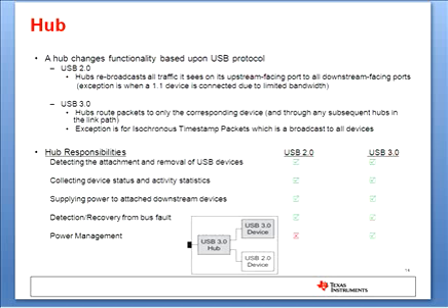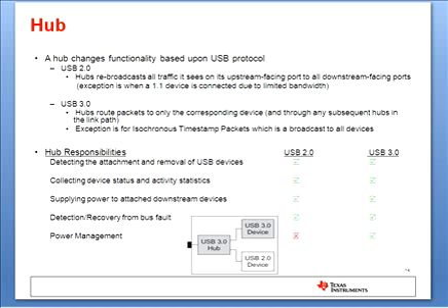The functionality of a hub changes depending on which standard you are implementing. For USB 2.0 and USB 1.1, hubs rebroadcast all traffic they see on their upstream facing port to further downstream facing ports or to lower tiers. One exception to this is when a USB 2.0 compliant hub is operating with high-speed USB 2.0 devices and full-speed 1.1 devices. In this case, not all traffic is broadcast downstream due to bandwidth concerns.